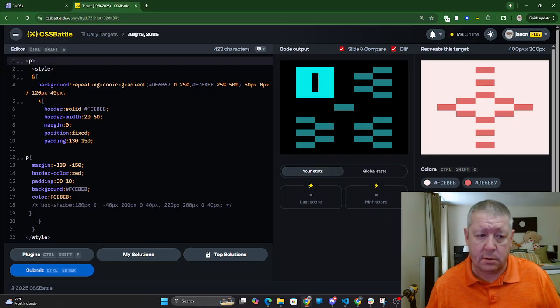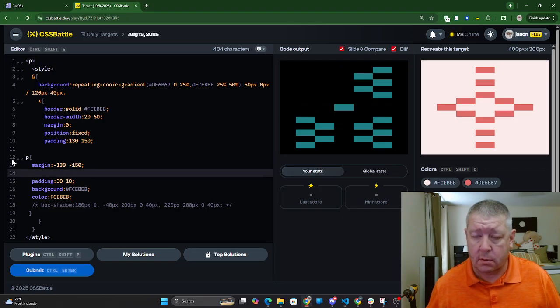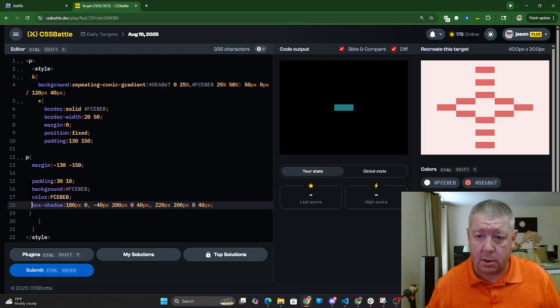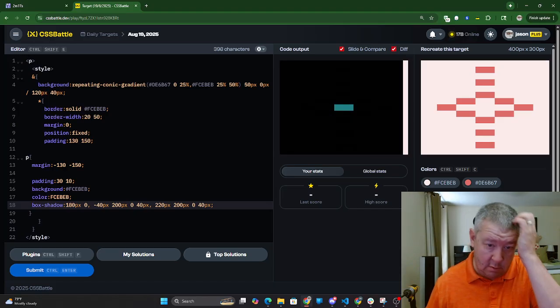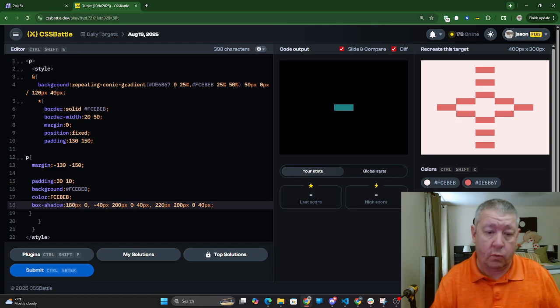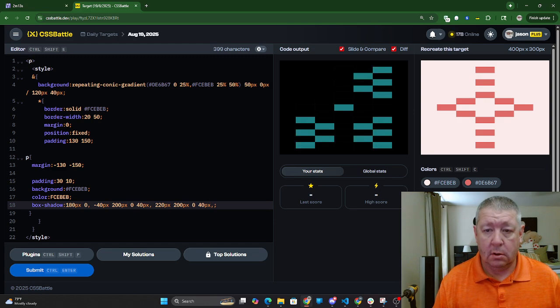That is okay if I get rid of border color. Okay. Now let's put box shadow back. Now I only have the thing in the middle to deal with, which is better than I've been. Wow. All right. I hope that I can do that with this box shadow.